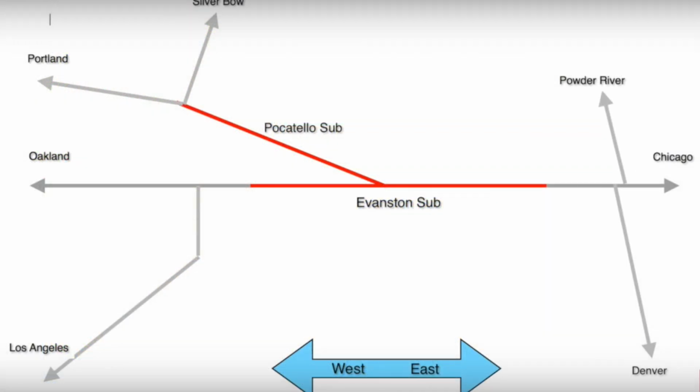My staging yard represents off-layout origins and destinations to the east and to the west of the Union Pacific Evanston subdivision, which I am modeling. Thanks to the staging yard, trains appear to come from someplace off-layout, cross the layout, and then go someplace off-layout. I discussed these origins and destinations in a video called Off-Layout Origins and Destinations back in August of this year. I will put a link to that video down below in the description to this video.